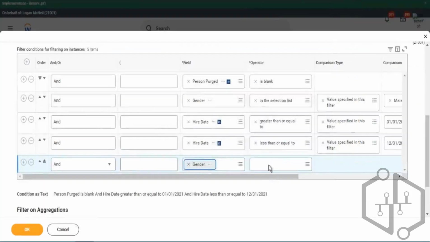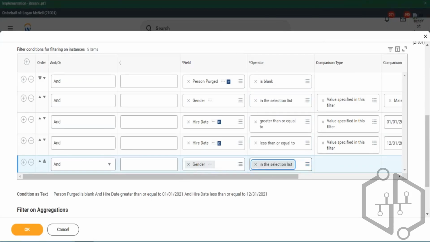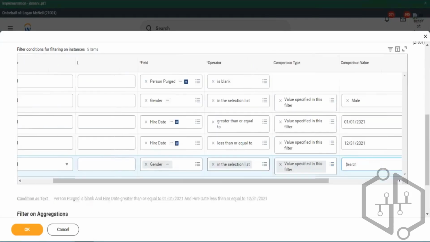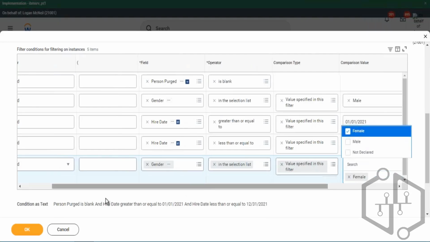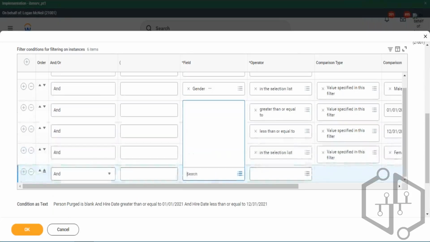Again, in the selection list, this time I want female. And then what is the requirement with respect to hire date?